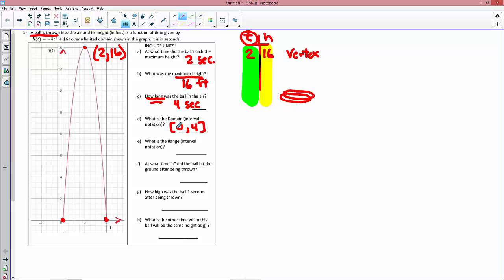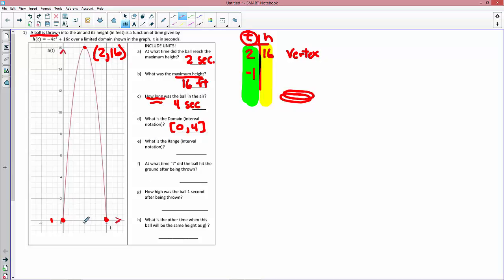For example, if I tried to plug a -1 in here, although you might get an answer from the formula, you would not get an answer from the graph, right? If you go to -1, which is right here, you can't find the graph. It doesn't go there. The graph never has an x value of -1.